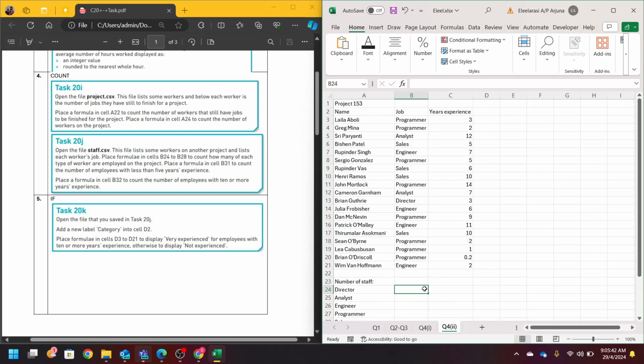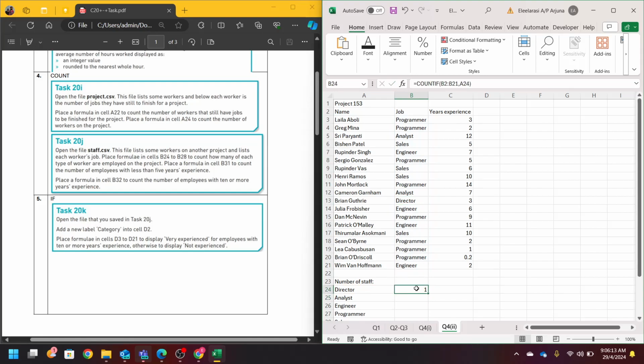We're going to calculate directors. So we're going to use count because we want to count how many of them, and we're going to use count if because that's a criteria. One bracket. In this range, you can include the job, you can exclude the job, doesn't matter, comma. And then our criteria is this cell. Don't type director, please don't. You already have it, just select it as a reference, close bracket.